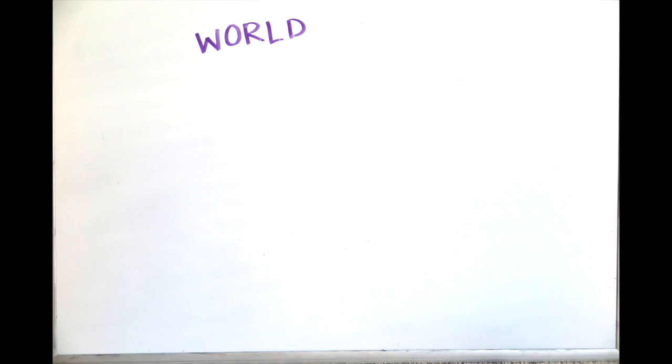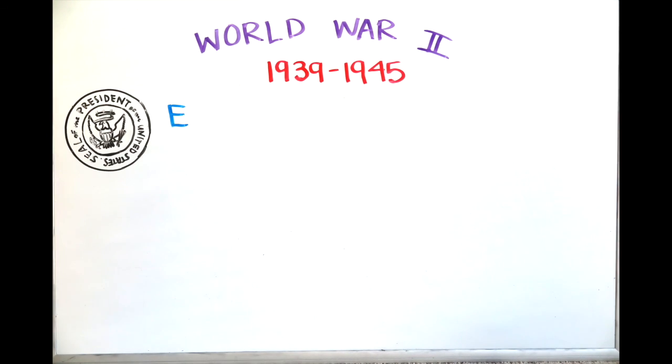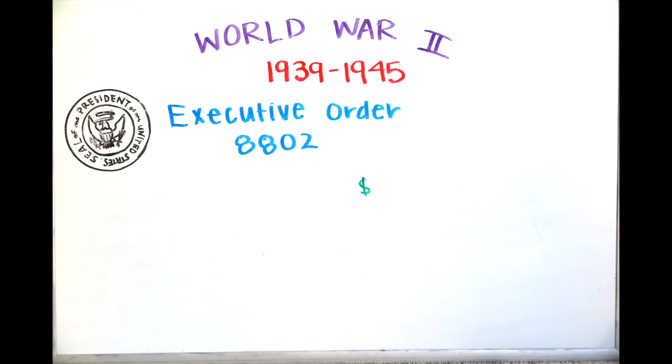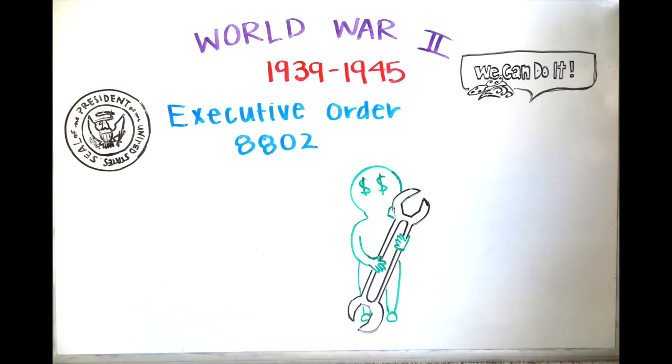In 1939, the U.S. found itself in World War II. World War II's mobilization of American society to help the war effort led to diversity in the workforce. President Roosevelt authorized Executive Order 8802, which forbade racial discrimination in federal defense industries. Mass industrialization for the war increased domestic manufacturing and employment. It provided new opportunities for women and minorities and allowed them to improve their social and economic status.